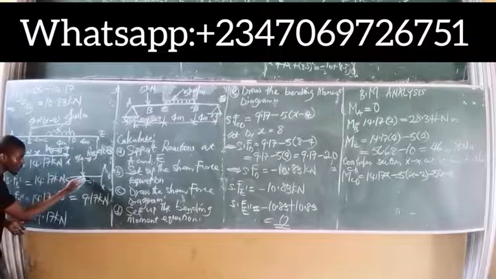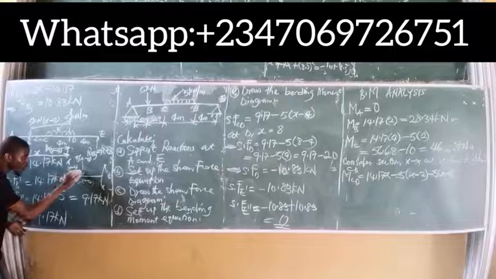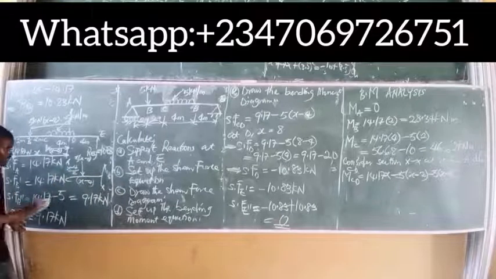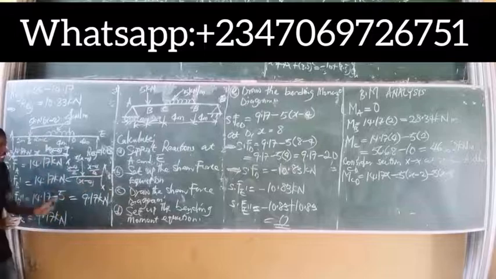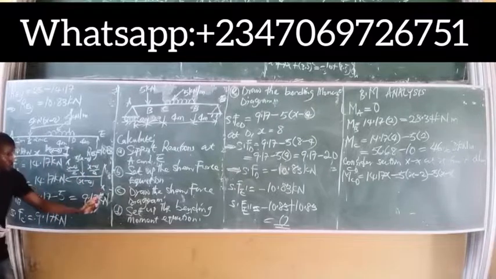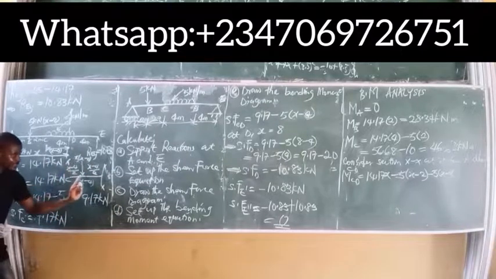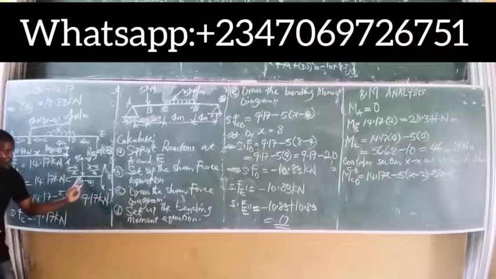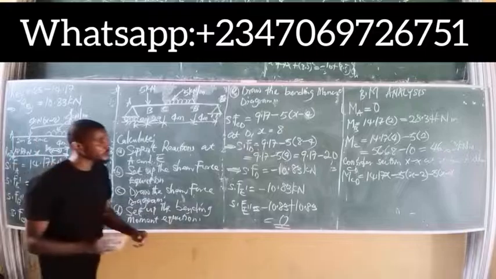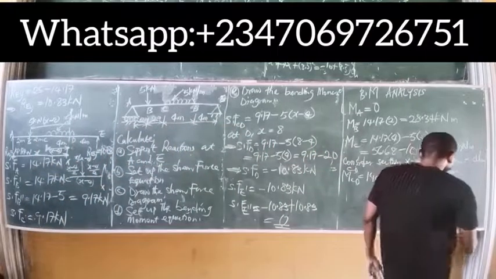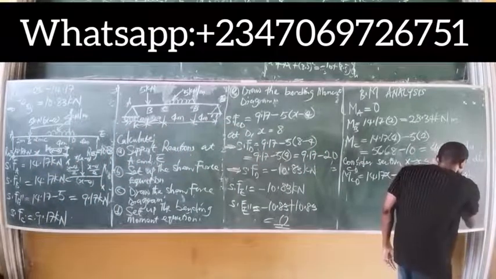That means from C to the point load is x minus 4 all over 2, right? And from here to this point is also x minus 4 all over 2. The moment of this force about the point of section becomes this force times the total distance it takes to get to the point of section. And what's the distance? x minus 4. That means this becomes 5 into x minus 4 times x minus 4 all over 2.